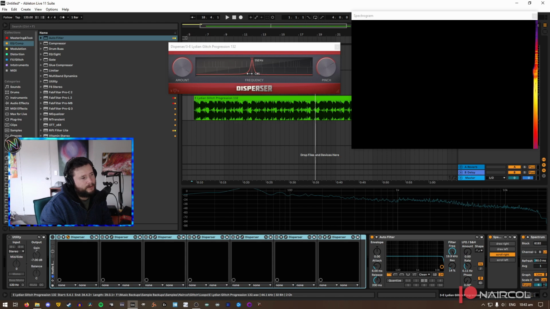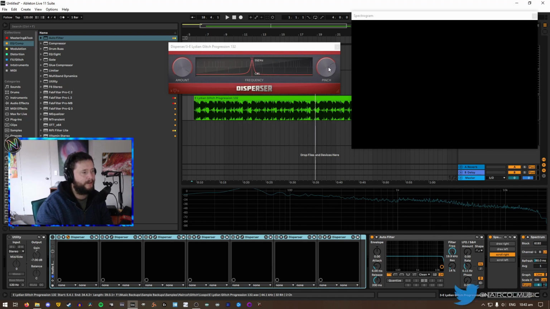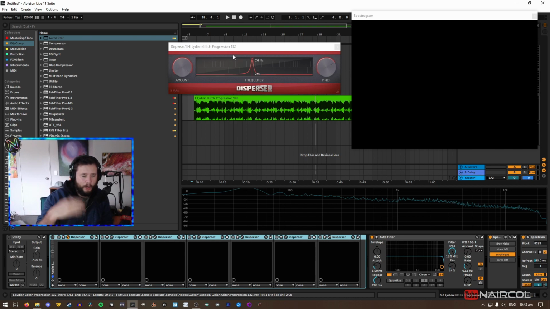Yeah, so basically what it's doing here is it's shifting the phase in correlation with this graph here, and left to right represents the frequency range. The reason it smears the sound is because when the phase of a signal shifts, what that effectively does is lengthen or contract the waveform, and a longer or shorter waveform means a difference in pitch, right? Because lower pitches are longer waveforms, higher pitches are shorter waveforms.